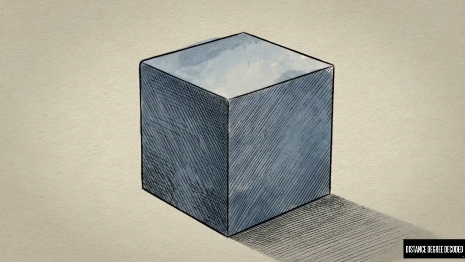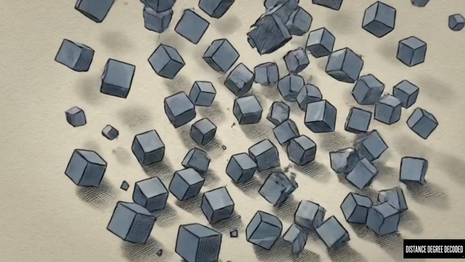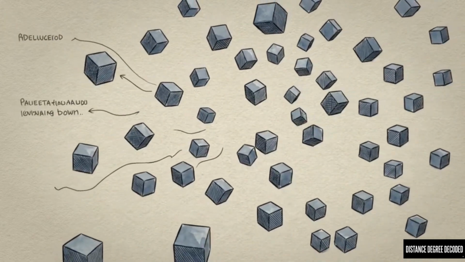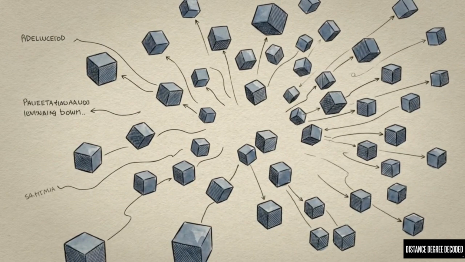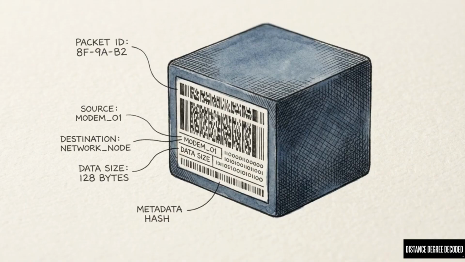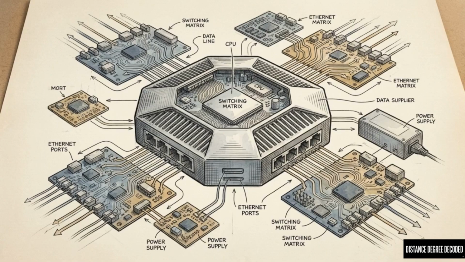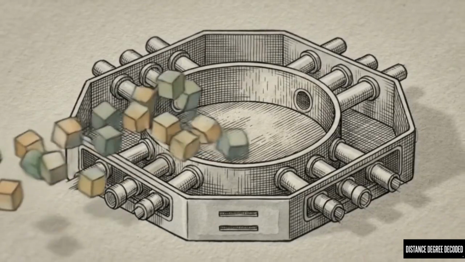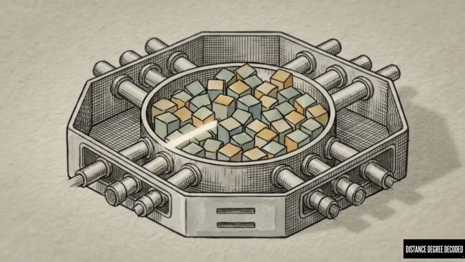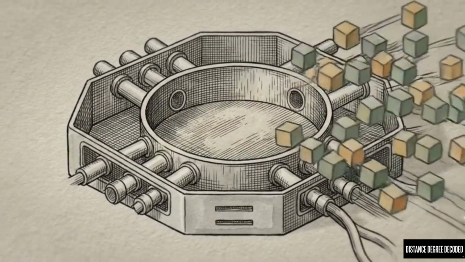Instead of sending the file whole over a reserved line, it is cleanly shattered into small, self-contained units called datagrams. Each datagram carries its own destination address. They are fired out into the shared network infrastructure, left to navigate the medium independently. Their path is guided by routers, intermediate nodes along the network, that read each address and make split-second forwarding decisions to push data closer to its final destination.